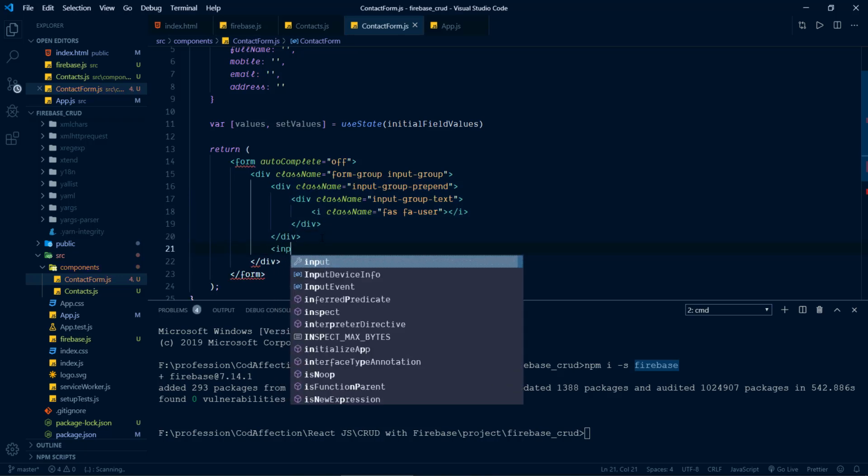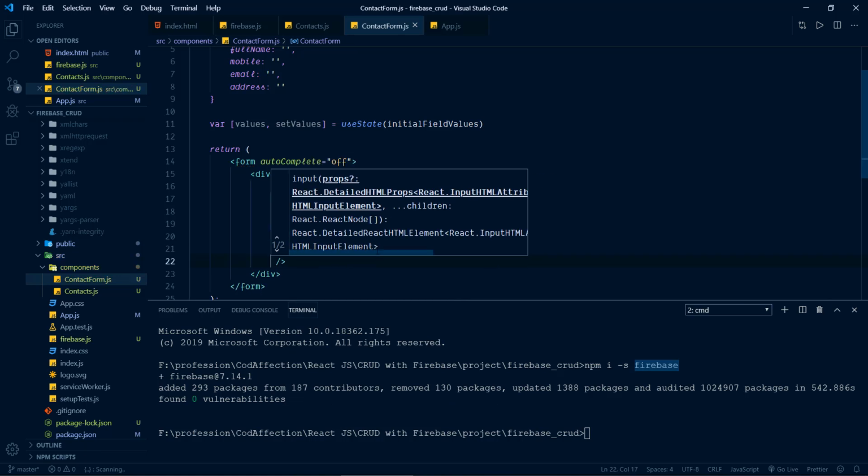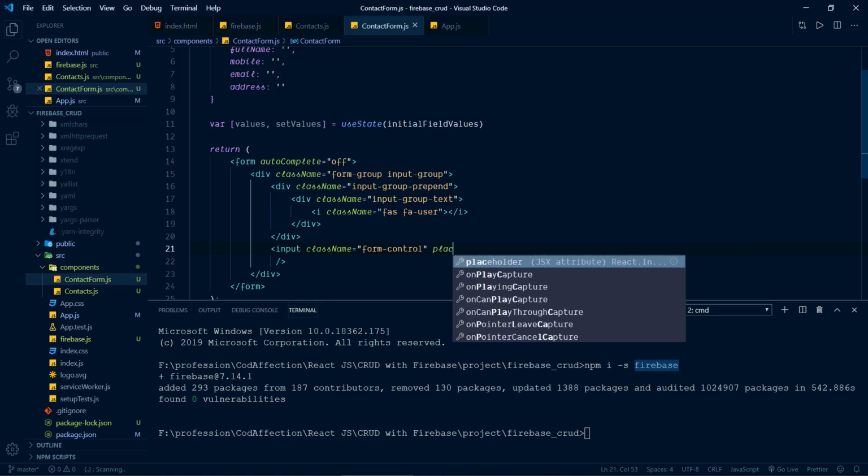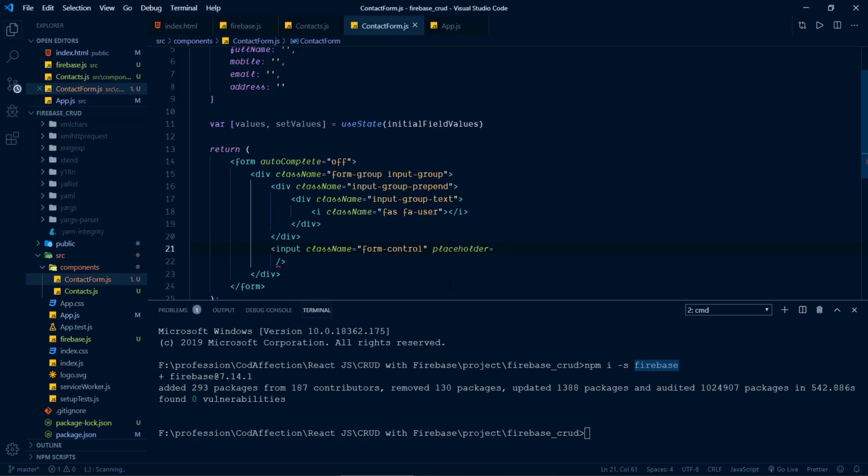So input. First of all, we have to add the Bootstrap class here, so className is equal to form-control, and let's set the placeholder as Full Name. In order to identify each input control inside this form, we have to pass a name attribute here.